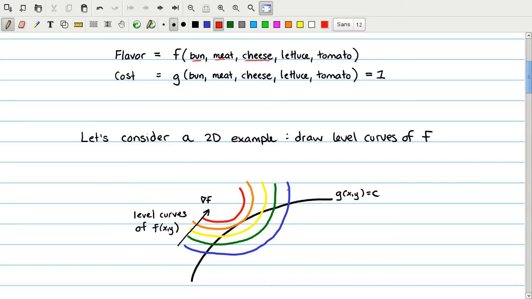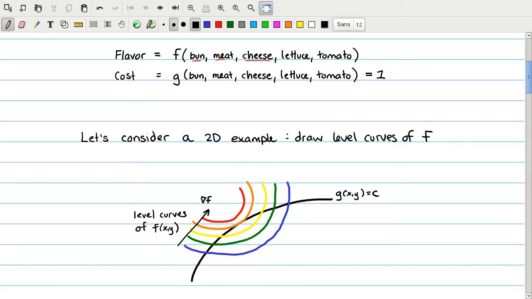Now, another way to think about this function when I've drawn this picture is to appeal to our example of the topographical map. In that context, we would be saying, where is the maximum height achieved by a hiker as the hiker moves along a trail given by g of x and y equals c? Of course, there are many different heights on this page, but we're interested mostly in the maximum achieved only by staying on the trail. And that limits me and gives us a concrete example of this constraint.